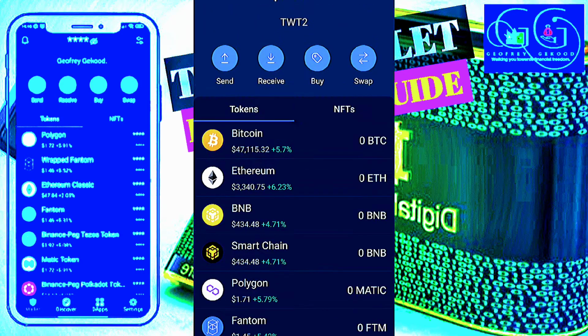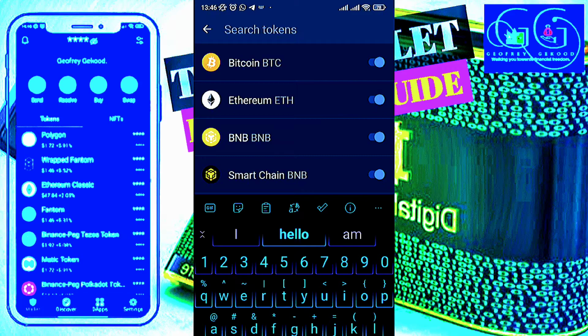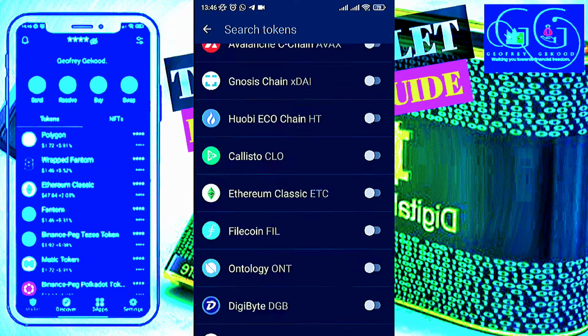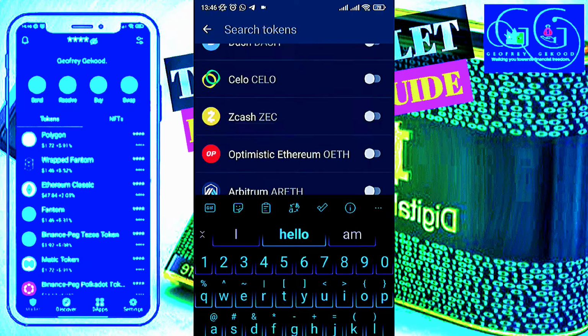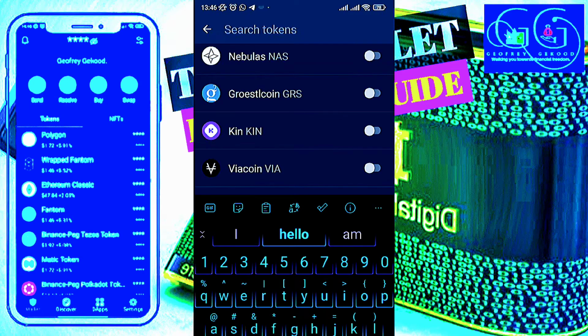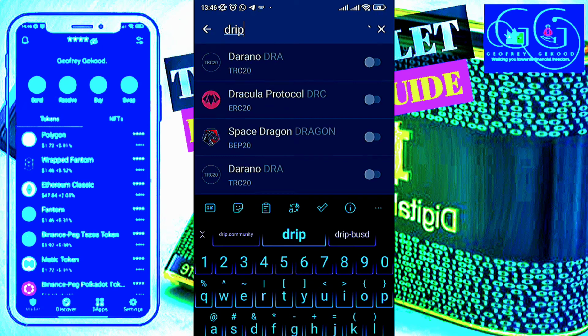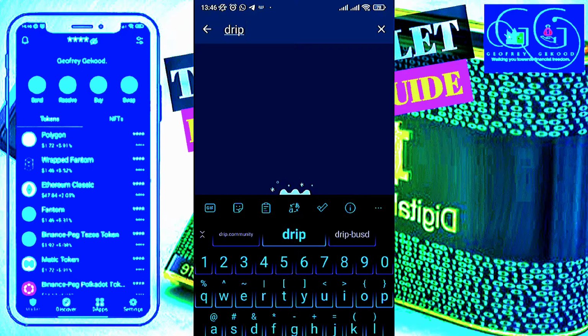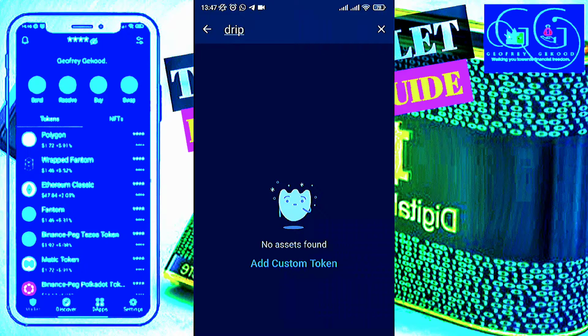So this same feature enables you to add custom tokens. Let's say we have a token that you don't know. If you search it here, maybe you don't find it. Something like something I'm invested in, Drip. If you just search it, it says no asset found, but this token is out there, it's paying very hugely already.